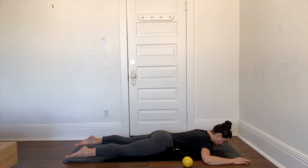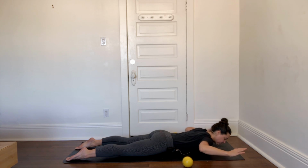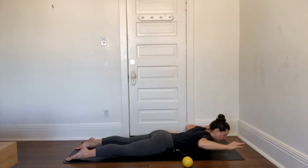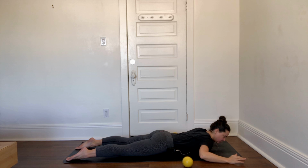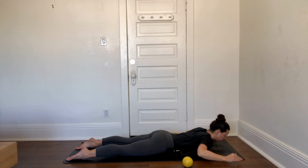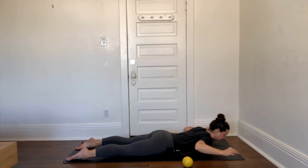Now, keeping the feet pressing down, the pubic bone pressing down, there's a sense of activation in the lower half of the body. We're going to start to lift the arms away from the floor, drawing the shoulder blades together on the back, and then let your forearms come back down again to touch. Finding this a few times, shoulder blades pulling together, lifting the weight of the arms, and then lower down. Tops of the feet still pressing down, groin still pressing down.